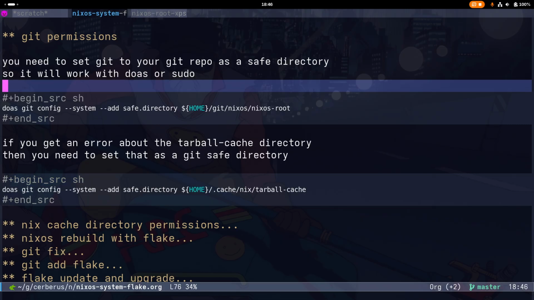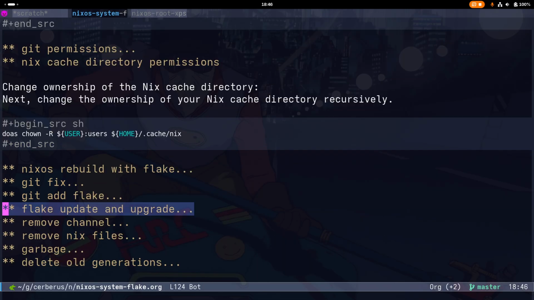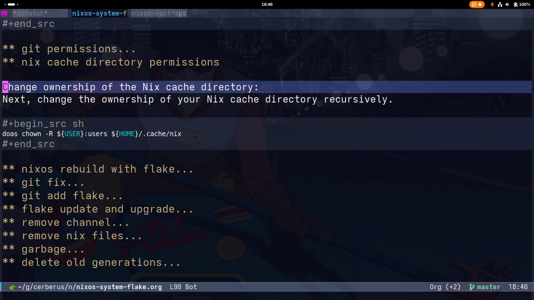So the next step is you'll get an error on the nix cache directory permissions. What you need to do is change the ownership of the nix cache directory so that it matches yours, because when you run the commands as sudo or doas, it will change the permissions of the cache directory to be owned by root.